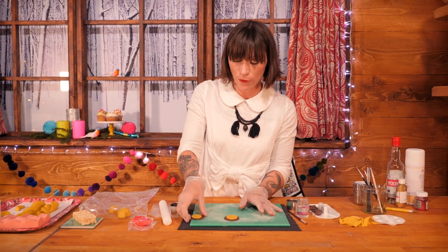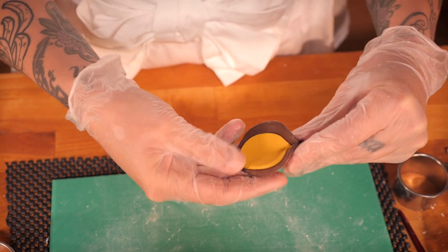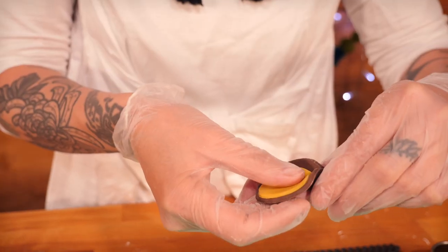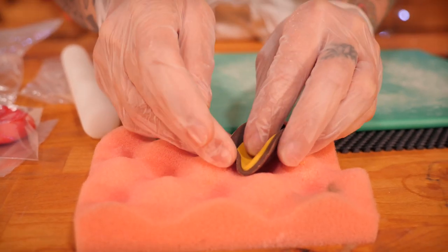They're looking a little bit flat, so we're going to give them a bit of shape. Pick them up one at a time and, starting with the pointy side, give it a little pinch. Just to help that pinch stick together, I'm going to pop a tiny little bit of glue and give it one last pinch. Now because this is kind of curved, we want to keep it curved while it dries, so I've got this foamy stuff with bumps in it and I'm just going to keep it in there until it sets.